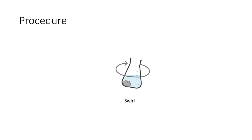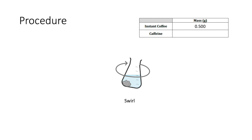At this point in the experiment, your instructor will show you how to remove the chloroform and recover your caffeine, and then obtain the mass of caffeine in your sample of instant coffee.